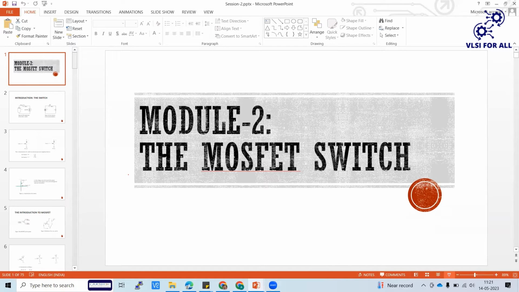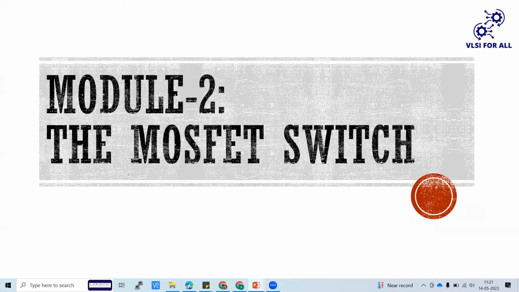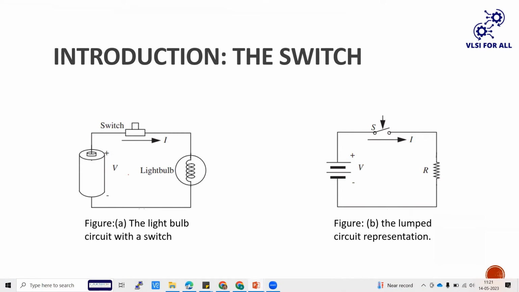Now, team, the switch. What is meant by a switch? A switch has three terminals: one input, one output, and one control element. That is only a switch. Remember, even though a diode can be operated as a switch, a diode is not an ideal switch. A diode is not a perfect switch, because the third element is not present in the diode. It has only two terminals, anode and cathode.